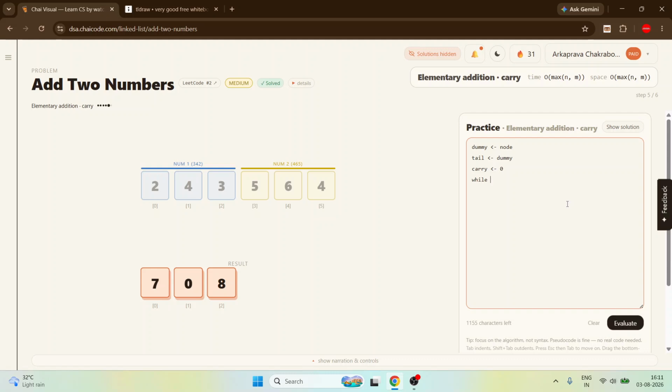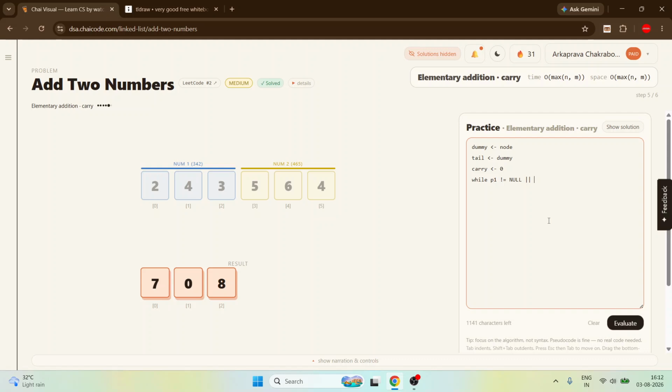While p1 is not pointing to null, or p2 is not equal to null, or we have a carry. Because we have to traverse it, if any list is pointing to a next node, and also add it with our carry.